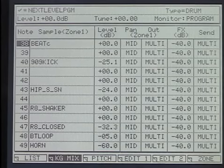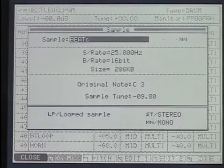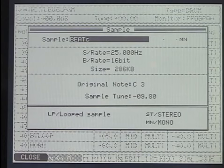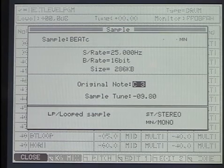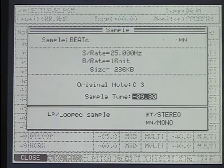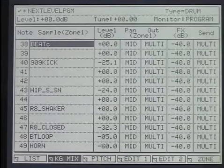I can also go here, press window, and we can get information about our sample. We can see the sample rate, the bit depth, and we can change the original note. And we can see the tuning of our sample. We also can see the looped sample, where it says looped, and it says ST for stereo. I'll close this window also.